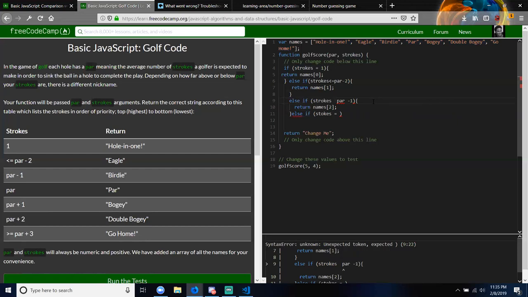Also in your if statement, you see how you only use one equal sign instead of two? Yeah. That's technically incorrect because you're assigning strokes the value of one, and you're not asking if strokes is equal to one. You get what I'm trying to say? I get what you're saying. I'm trying to figure out the answer, though. So you just want to have strokes is equal to one instead of assigning it. So you want to have two equal signs instead of one, because with two you're using the equivalent operator instead of the assignment operator. Okay.